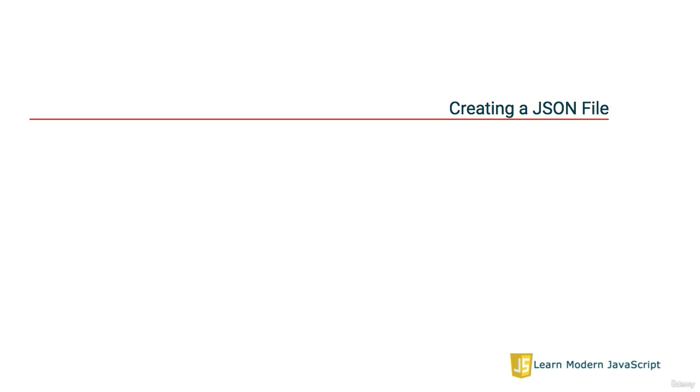Now, in the last movie, we quickly looked at a JavaScript object, which we converted to JSON text. It was a little more complex JavaScript object. We didn't look at the object in detail. What I'm going to do in this movie is set up that content in a JSON file so that we can look at creating a separate JSON file. Now, let me just paint the scenario before we start doing that.